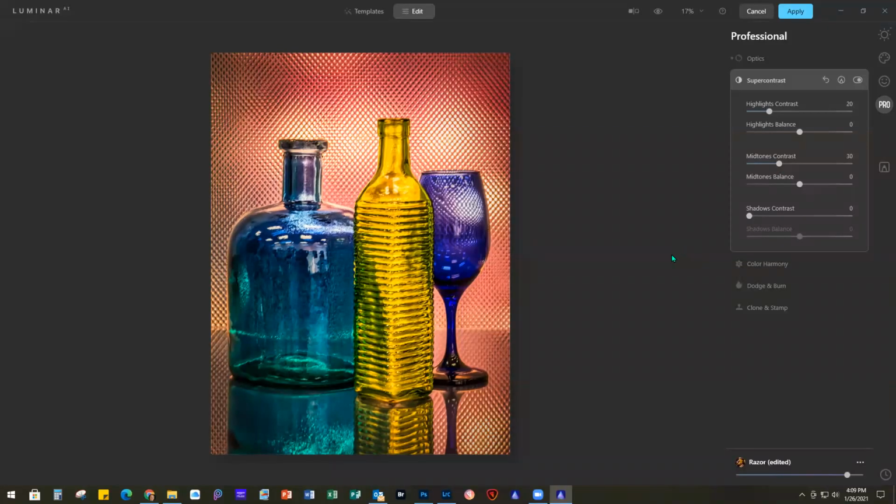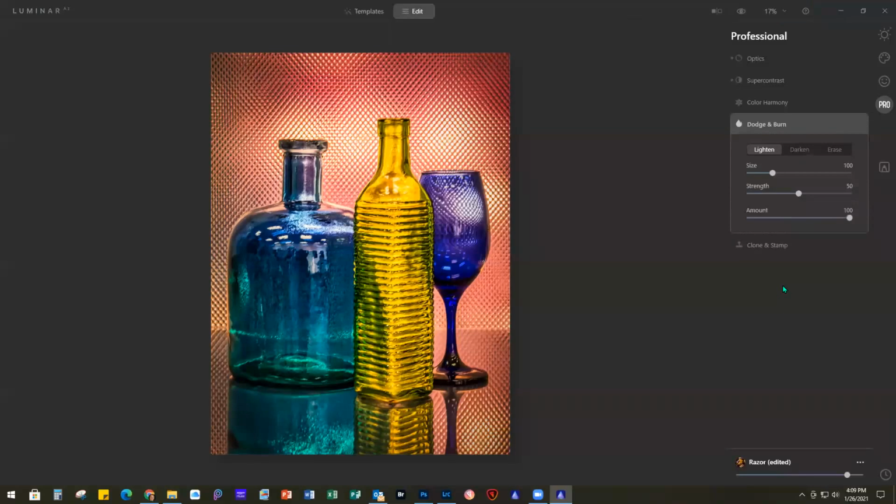Then I'm going to go to Dodge and Burn. And this is just like in Photoshop, or like in the old traditional darkroom. I want to go to Darken because I want to burn. I want my size, I'm going to leave there. Strength, I'm going to bring back to like 30% because I don't want to overdo it at once. And I just wanted to darken this top edge a little bit more to tone down that. So I'm going to go across a little bit too. Tone down that one area a little bit more up there.